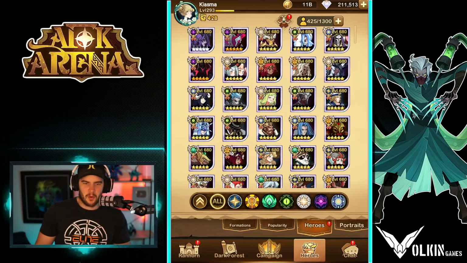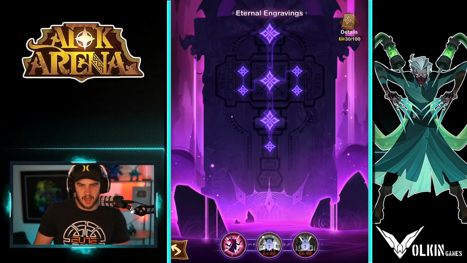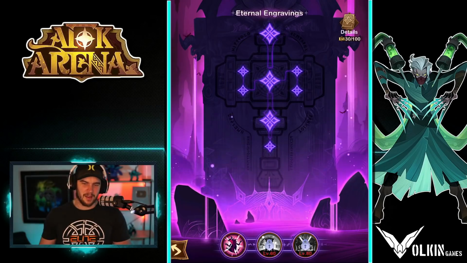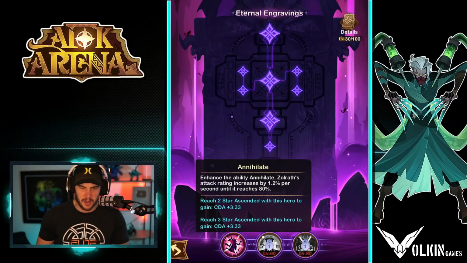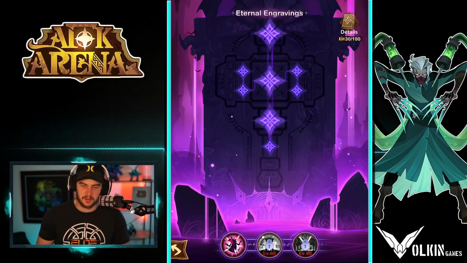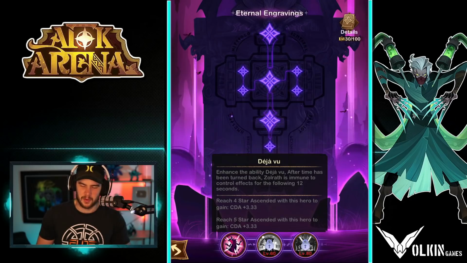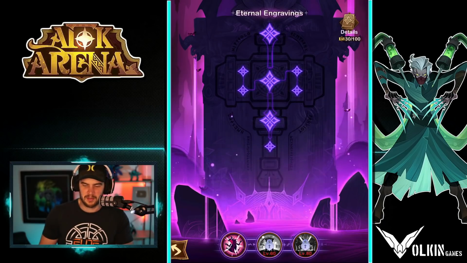So then we go over here, we can check out the Zolrath. We do have those orange stars. I like the different glyphs for every character. But as you can see, we're only level 30, so we've only unlocked this one, which I actually don't mind for Zolrath either. But we also have this one here, which is going to make him immune to control effects for the following 12 seconds after it turned back. But he's normally just disappearing because he's dying instead of getting controlled. But we'll wait and see how that works.